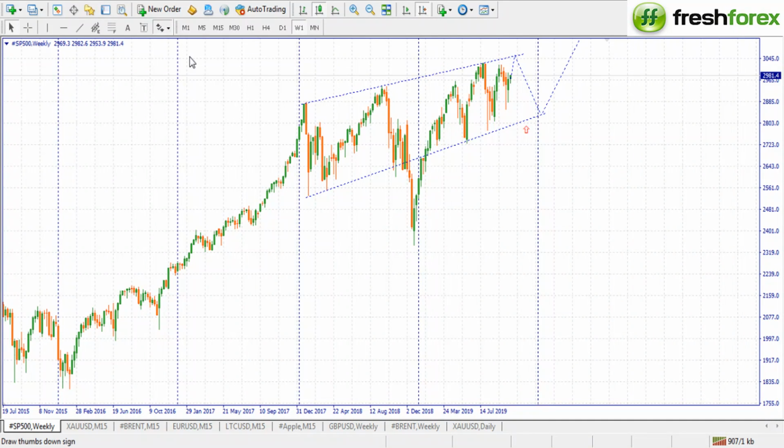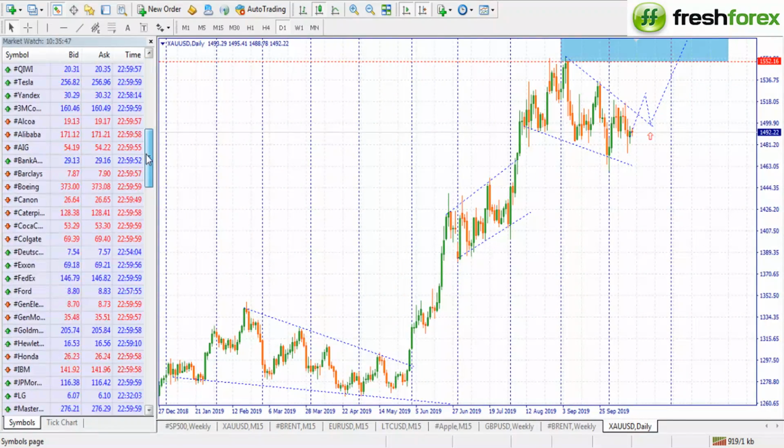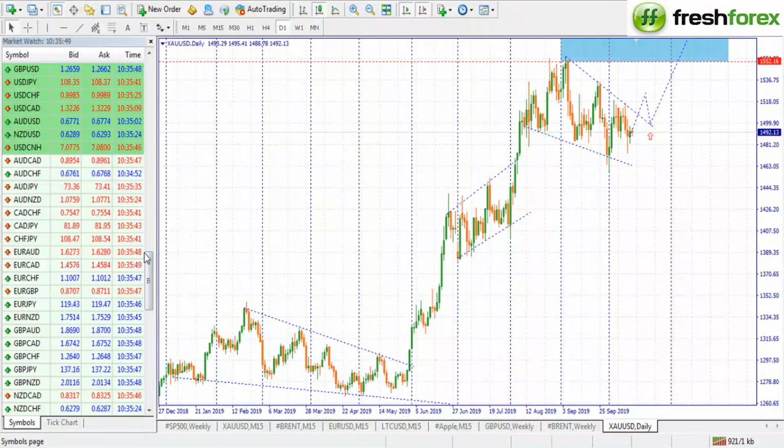Expect something like this, a move upwards. Then we'll wait and sell it. When price gets here, we'll look for a very good low risk sell. You sell it there, have a fast take profit here. And if price goes above this trend line, then we'll expect it to continue even higher. So we'll move forward to the next chart, which is we now move to the other symbols. Euro USD.